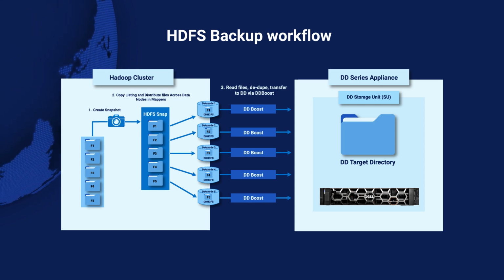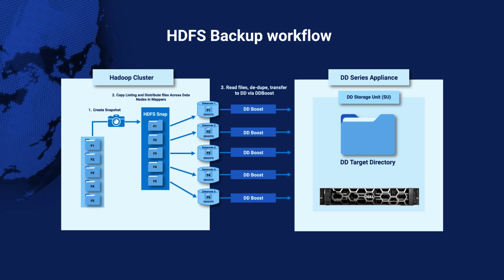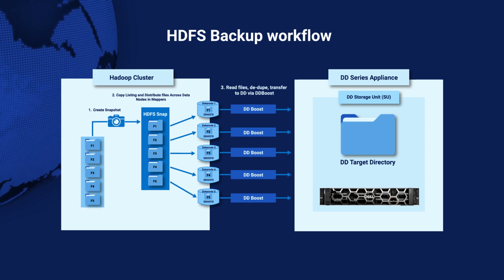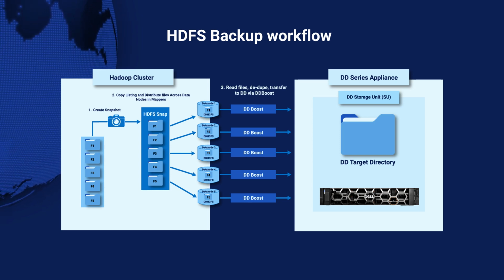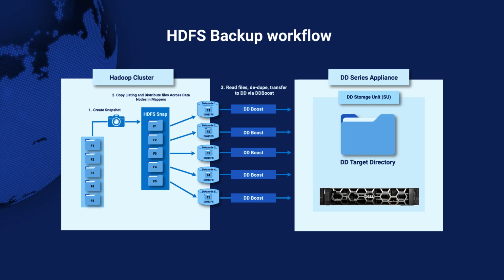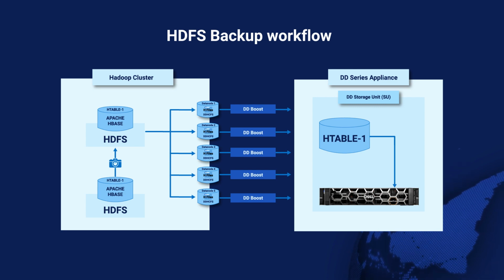After the initial full backup, we can perform subsequent level backups to transfer only the changed data since the last backup. The backup workflow will be similar with the addition of a snapshot difference report. Here, the new HDFS snapshot will be compared to the previous HDFS snapshot, thereby moving only the changed data to the PowerProtect DD appliance.